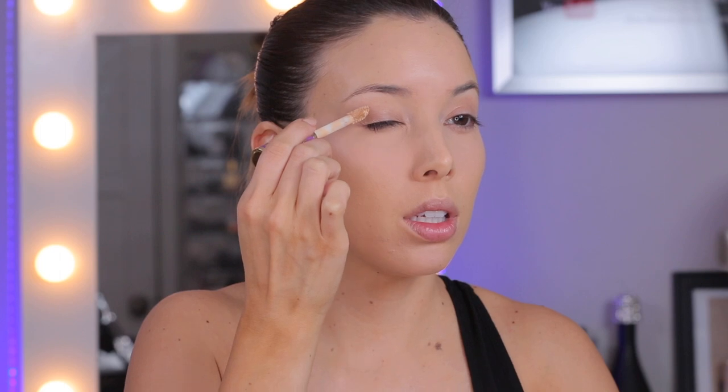All right, and for eyeshadow base, I'm actually just gonna use the Shape Tape just a little bit. So I'm just gonna stick a dot on each eye and buff it around. I've actually been doing this a lot lately. I'm not totally sure why, but it works pretty good. And then just set it with the RCMA powder.